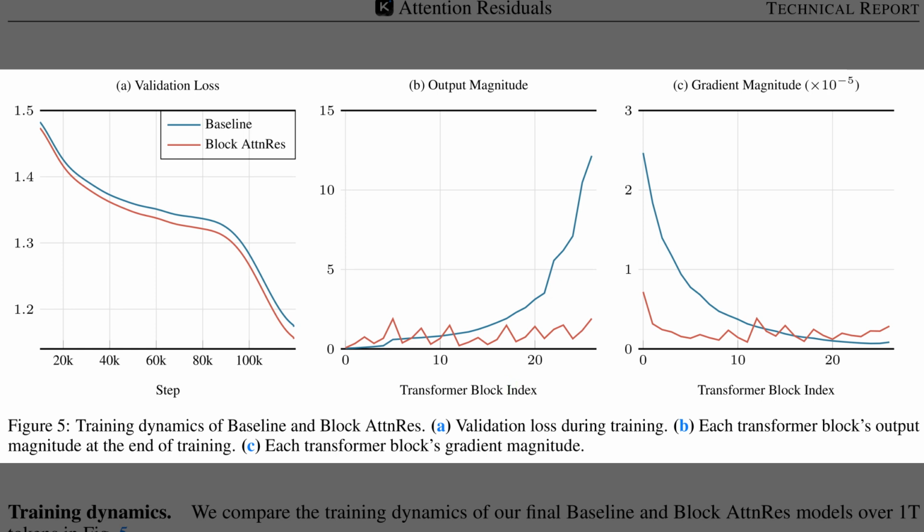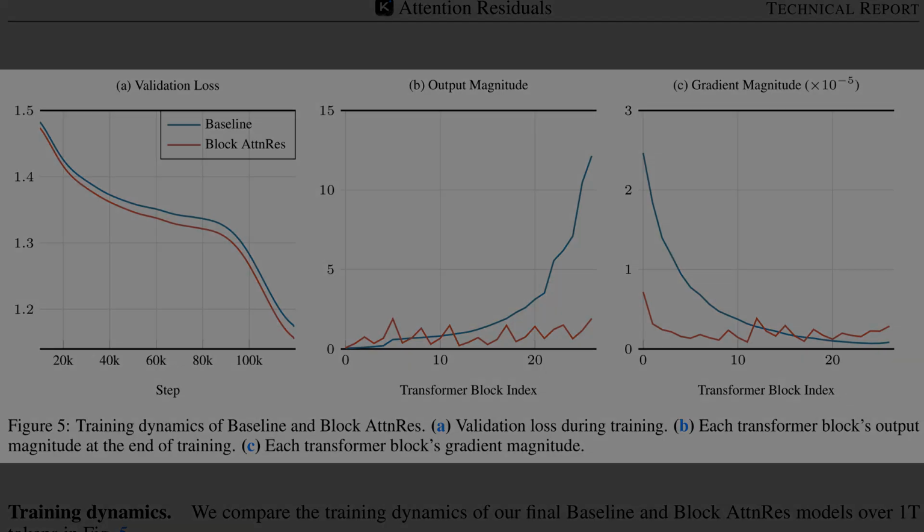Here, the baseline model's output grows drastically with depth due to pre-norm dilution, but the new method periodically resets this accumulation to create a stable, bounded pattern. Finally, the right panel illustrates gradient magnitudes. Because the architecture uses learnable softmax weights, it regulates information flow, which prevents early layers from receiving massive updates and ensures a more uniform gradient distribution.